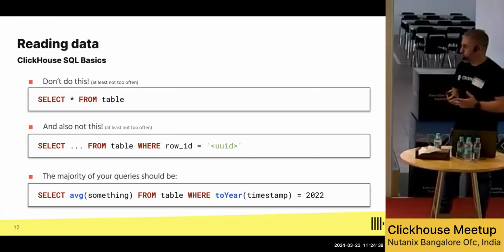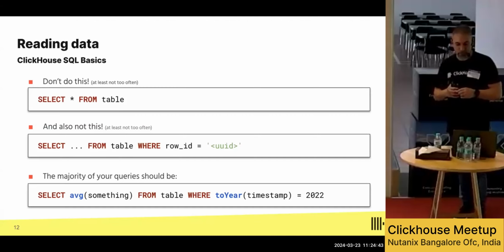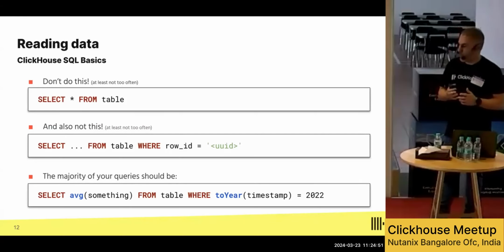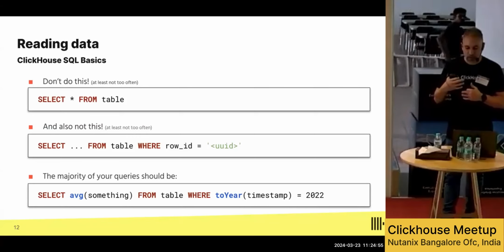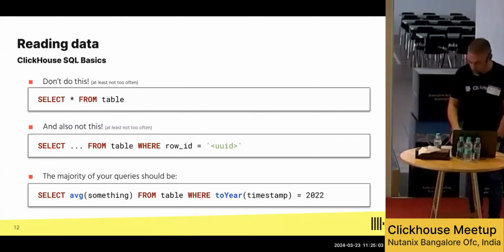What you do want to do, and think about this from a file perspective, is imagine an average of something was a file within ClickHouse. So you want to get the averages of something across everything in 2022. That's where ClickHouse really performs: being able to create a very fast average on top of everything in that column-based file for the year of 2022. That's a really good query to write.